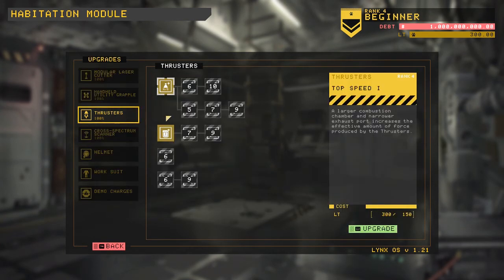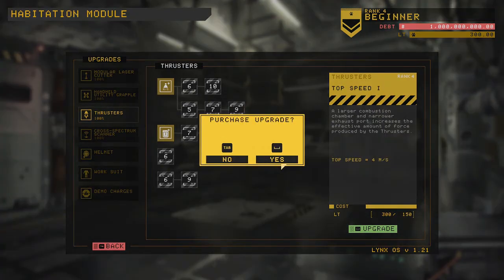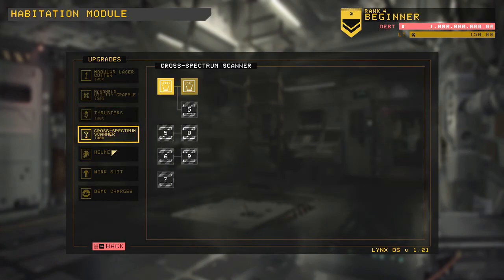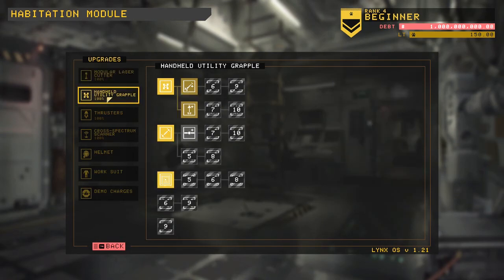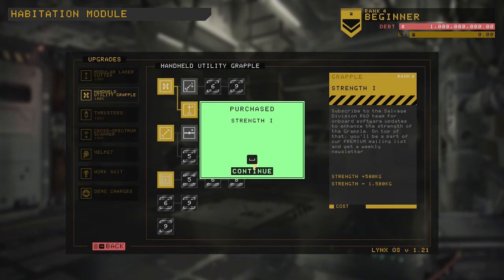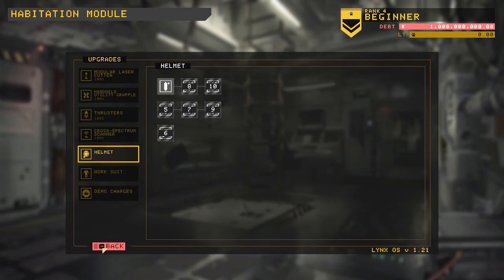So I think what we're going to do is we're going to go ahead and buy thrusters for right now. Off the bat here, 150 points. So we have 150 left. We can buy a shielding thing. We can buy a range upgrade for our cutter. We're going to buy the strength upgrade for our grapple hook. So those will come in handy here in a second.